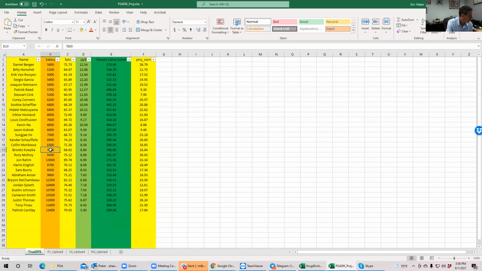Now let's go down to Koepka, who, oh, by the way, always projects like crap. All right. So you'll have Oosthuizen. To me, this is, again, somewhat easy. Oosthuizen and Koepka are rated the same as far as ownership goes, but Oosthuizen is significantly higher. So I would play Oosthuizen over Koepka.